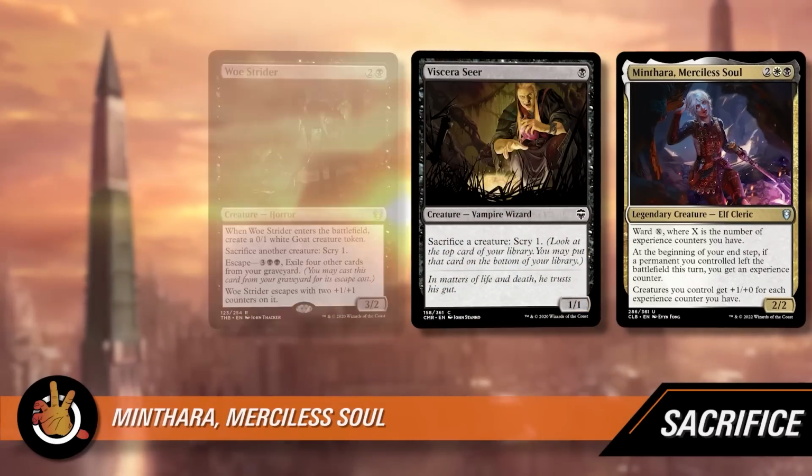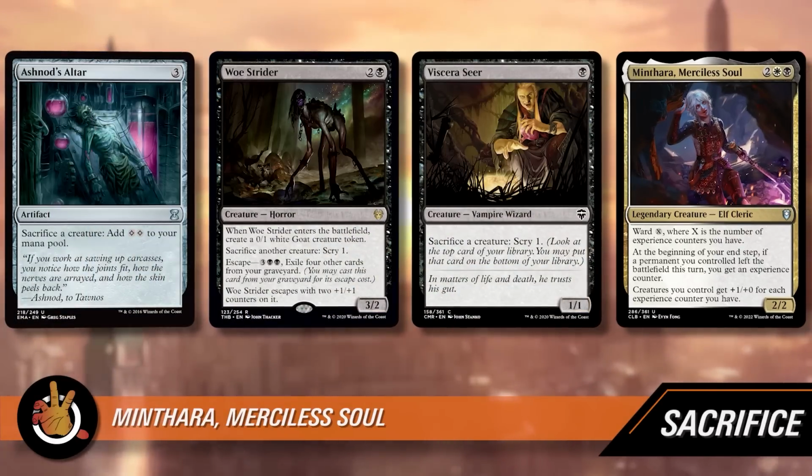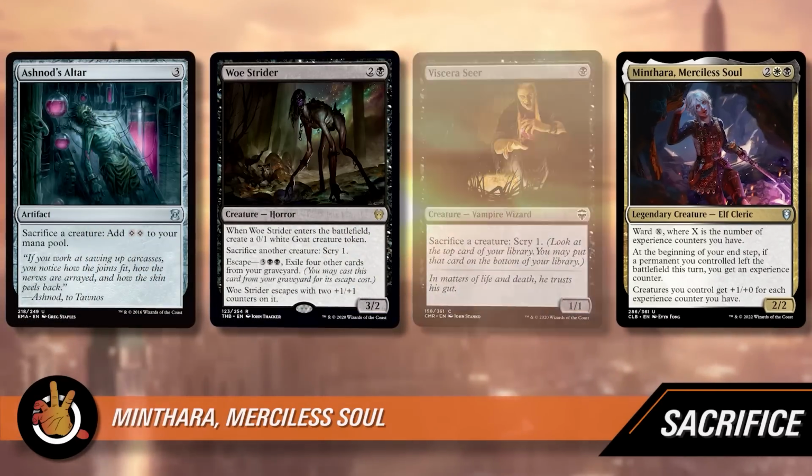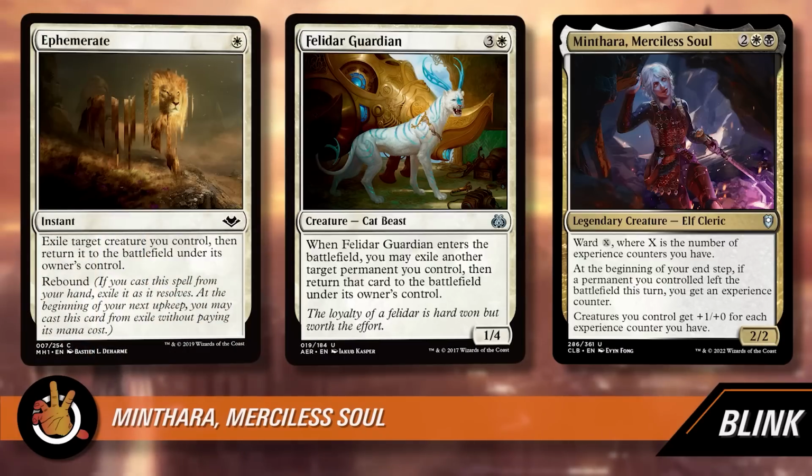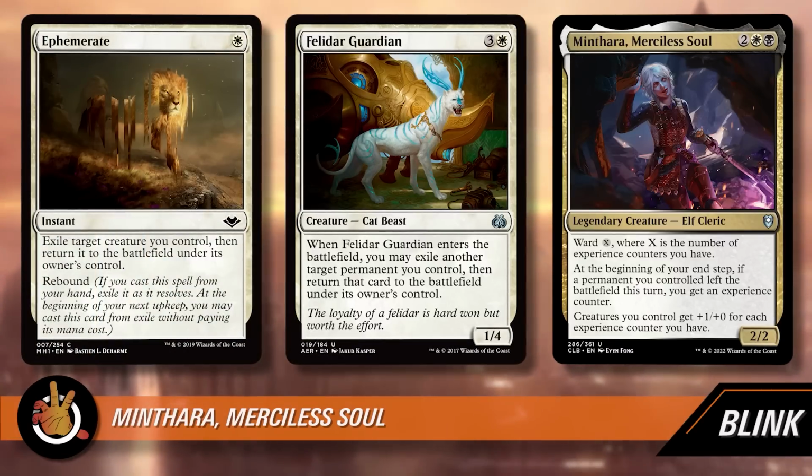So you have the same, we've said this like 20 times now, Viscera Seer, Woe Strider, the Altars. Play sacrifice stuff. Yeah. But white-black has a lot of flickers. So Felidar Guardian is an easy one. Yeah. Ephemerate, an incredibly powerful one. So good. Yeah, and then I guess at that point, you're just doing lots of stuff.